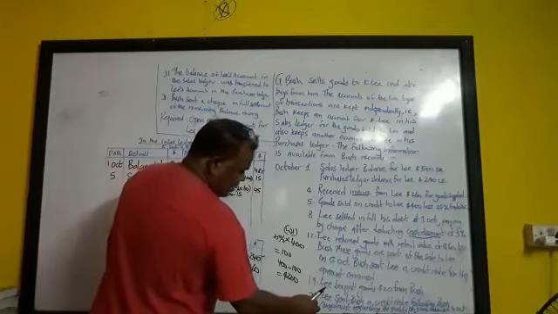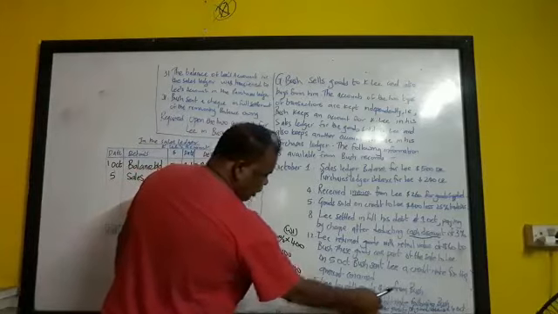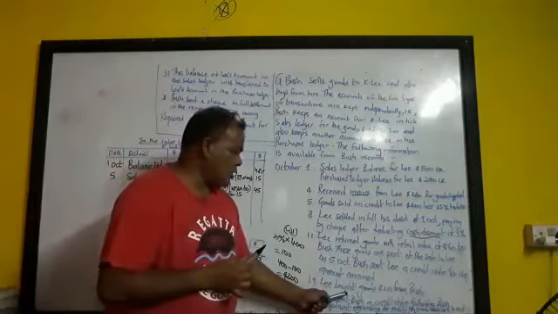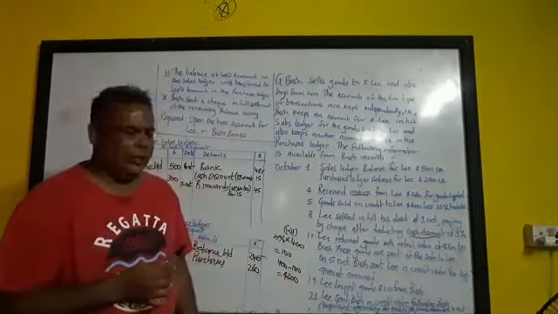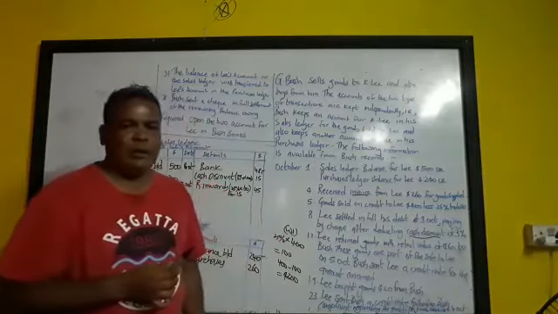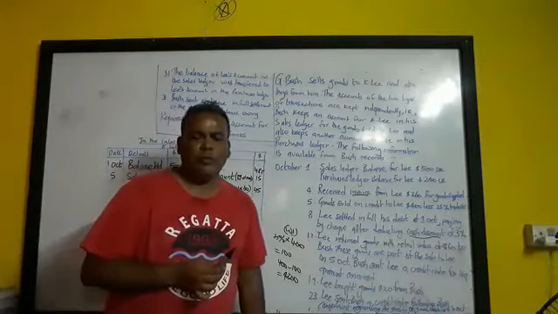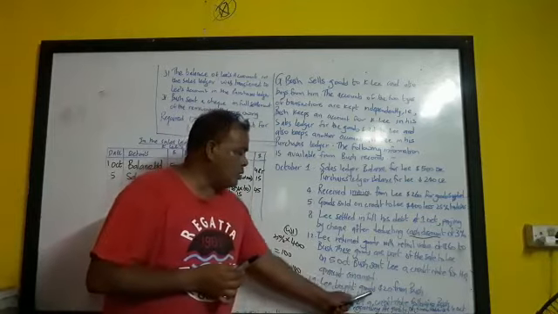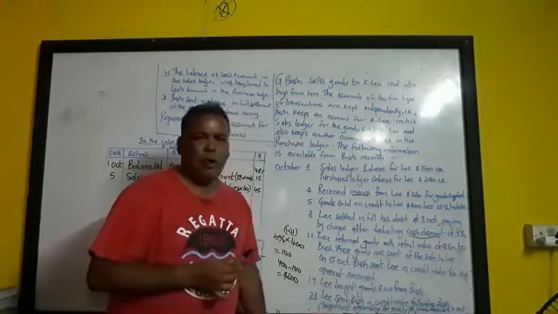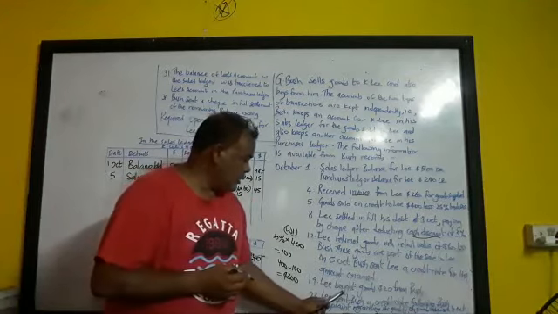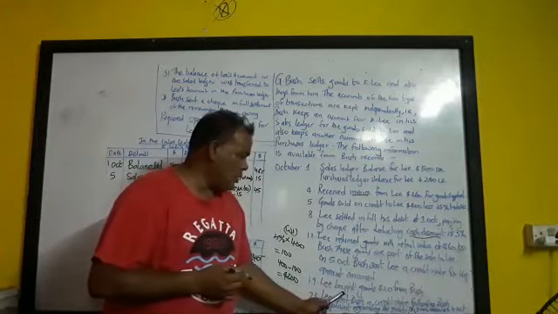On 19, Lee bought goods 20 from Bush. So this transaction, is it a purchase or a sale? So we have to see in the point of view of the business. Who is the business? Bush. So Lee bought goods 20 from Bush. So for Bush it is a sale, because Lee's transaction will not be recorded in the accounts.